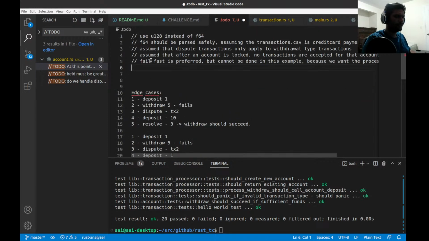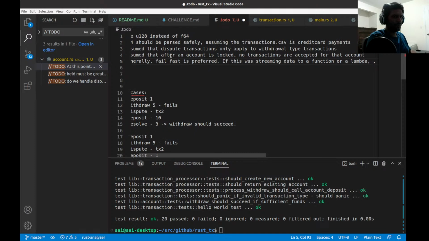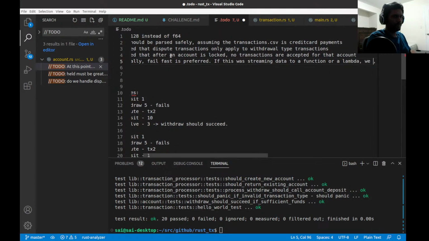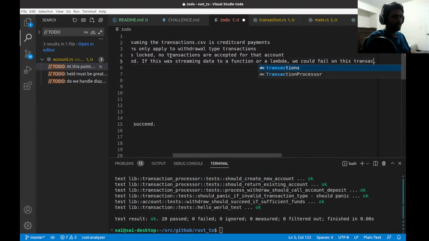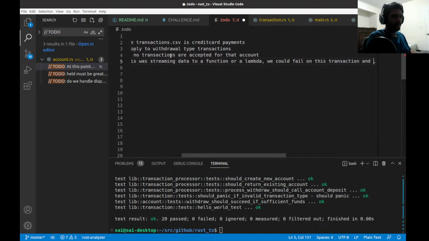Yeah, so generally failfast is preferred if this was streaming data to a function or a lambda. We could fail on this transaction and log it to a database.